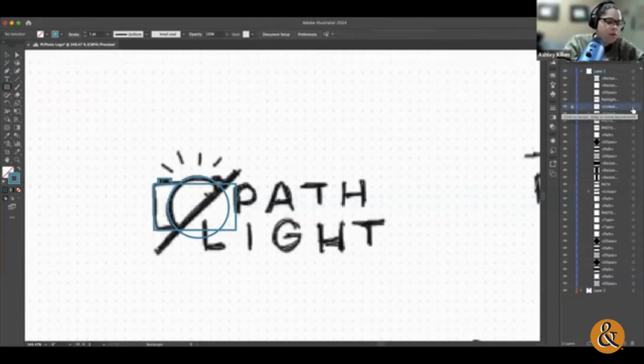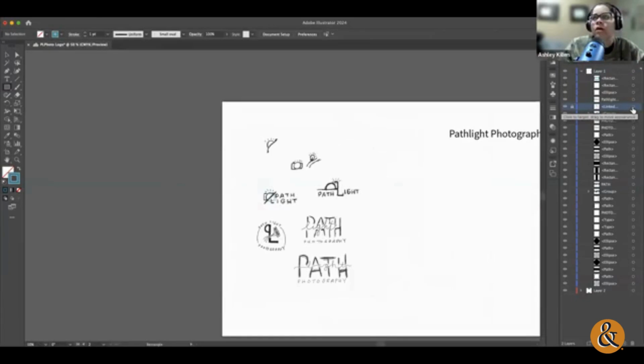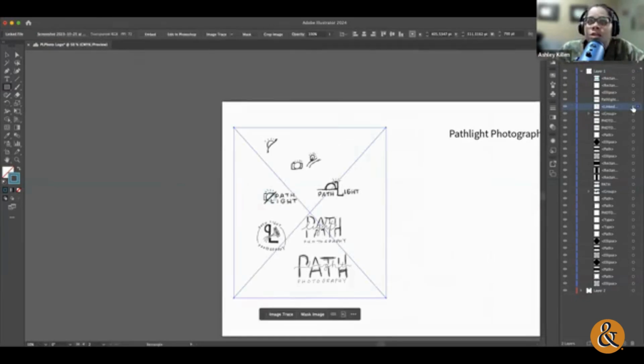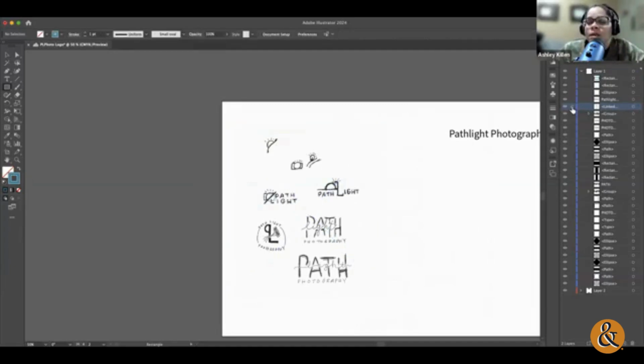So for instance, the sketch that I brought in here, if I click this little circle, it'll actually select it. And then I know, okay, this is what I want to lock. It has to be selected, that specific thing that you want to lock. Then you're going to go over to it and click the little lock area, and it'll lock that specific element on the page.